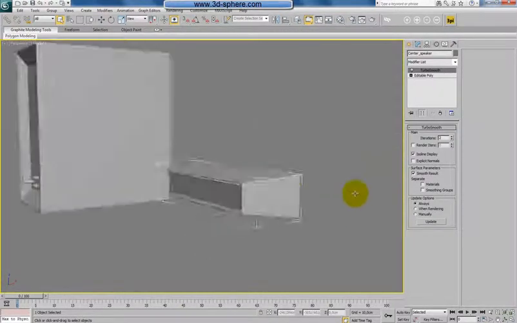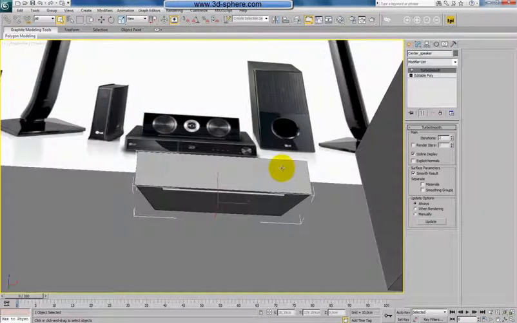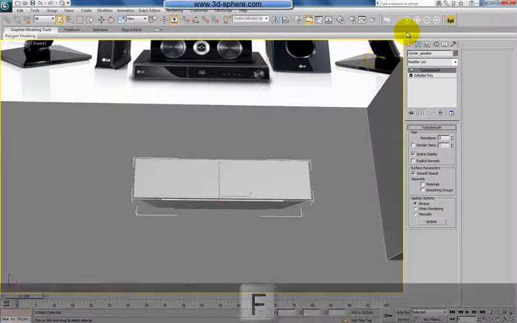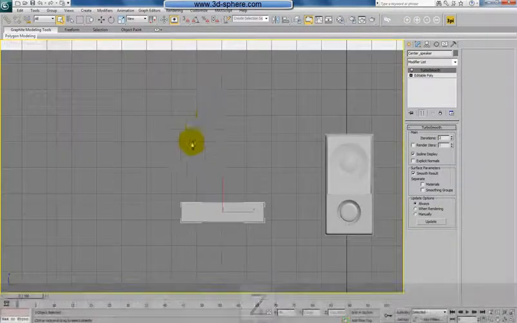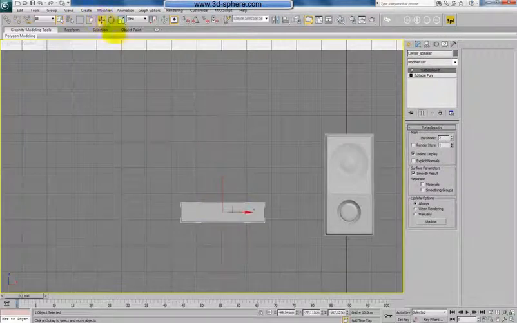Okay, so right now we can go and make the speakers part, because the plugs behind we will use the same which we used before. So it will be quite easy. Okay, so let's go to the front view because this is flat. We can drag this a bit up.